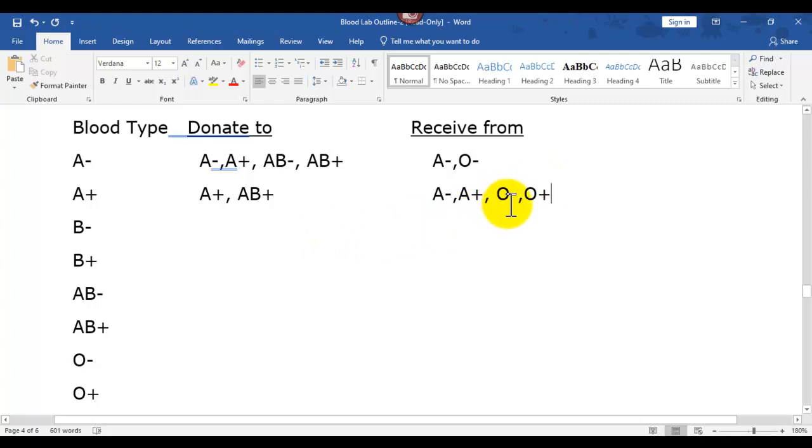So if you're O negative and you're a universal donor, can you donate to positive? Absolutely. If you're O positive, can you donate to A positive? Absolutely. If you're O positive, you cannot donate to A negative because then you're exposing that person to the antigen D. And you will get that immune reaction, and that person will get anti-RH antibodies, and the next transfusion, there'd be trouble.